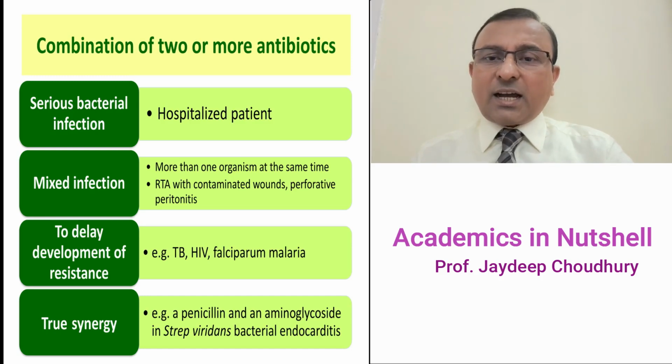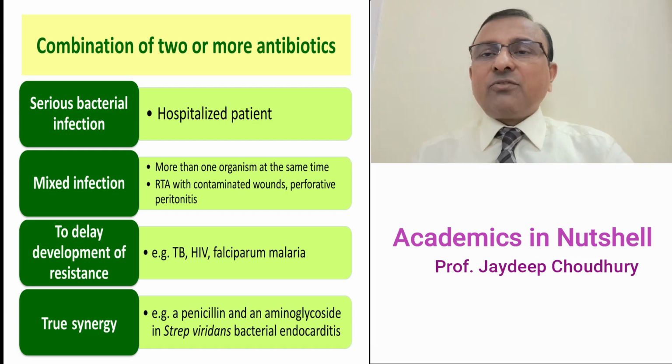The justifications are: if there is a serious bacterial infection like in a hospitalized patient; if there is a mixed infection like in road traffic accidents and others; to delay the development of resistance, the commonest examples being tuberculosis, HIV and falciparum malaria; and when true synergy is required, like in bacterial endocarditis.